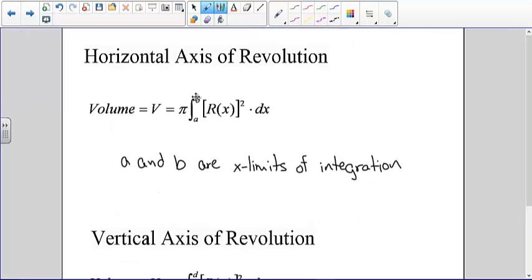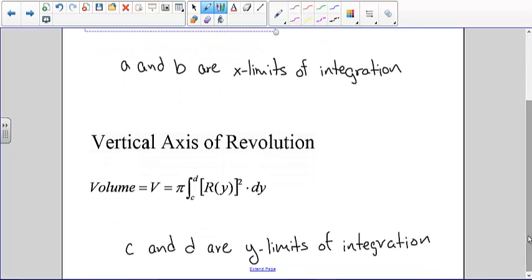So the formula we just used was this one. This is if you're rotating around the x-axis. So the volume is pi times the integral from a to b of r of x squared. In this case, they factored out the pi, which is a constant. But you can also rotate around the y-axis, and the formula looks like that. So the volume is pi times the integral from c to d of r of y squared dy. And the limits are the y limits. So when you use the disk method around the y-axis, the bounds have to be a function of y instead of a function of x.